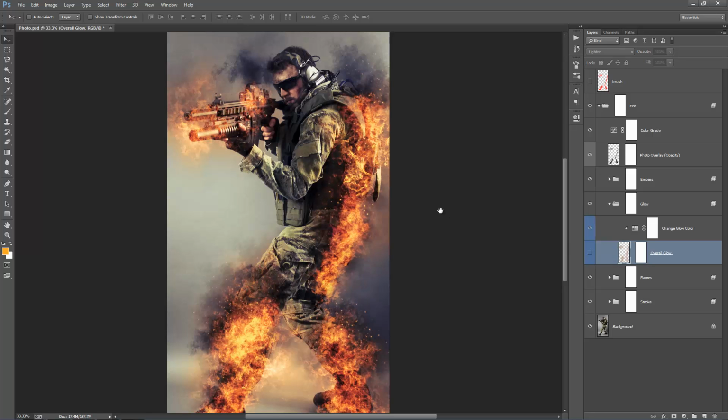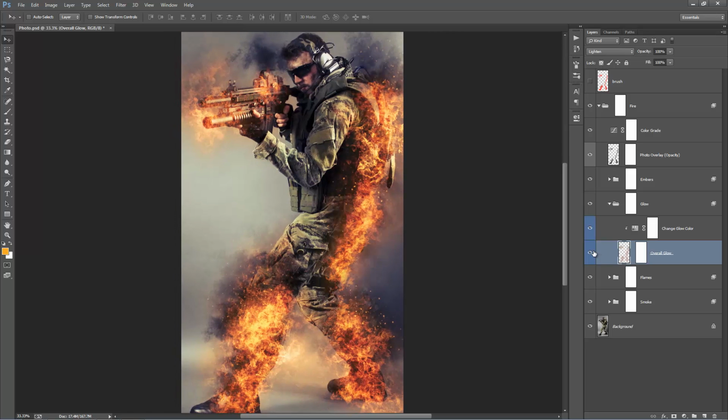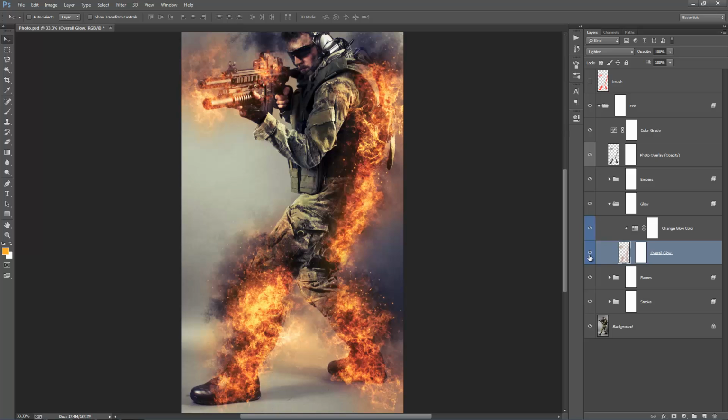So what I like to do here with this layer is basically just flick it on and off and take a look around the design and just pick any areas that I think look better without the glow. Okay, so for example, around his leg here, I like it a bit more contrasted without the glow. So what you do, just hit B on the keyboard, I'll right click and get that soft brush back out, and if I select the mask, grab a black, make sure it's black, and I can brush that away, so like there. So I'm basically just hiding that area of the overall glow layer, and if I flip that to white, you can brush it back in. So X, I can flip that back to black.